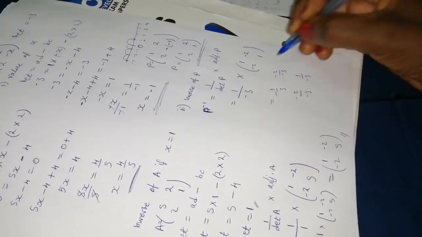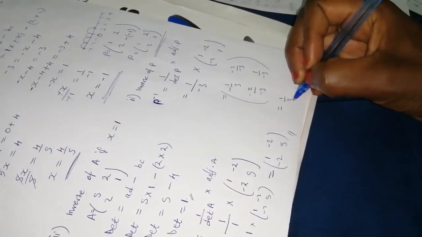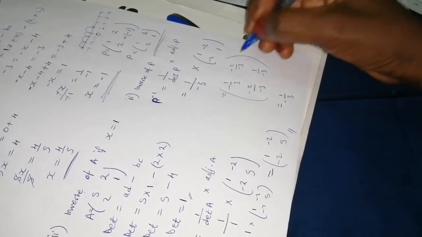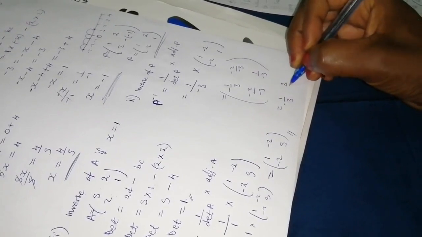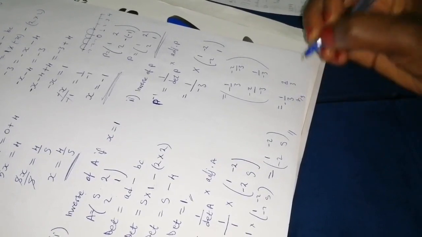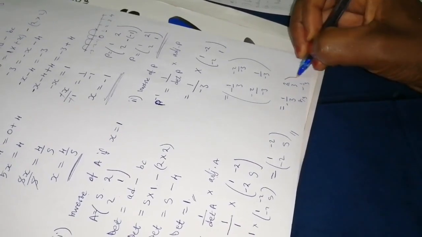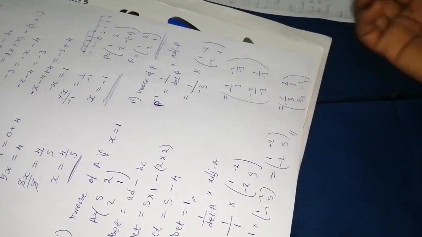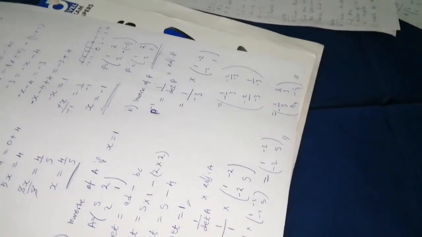Then we have 1 over negative 3. Okay, we need to deal with the signs here, to still be the same, negative 1 over 3. Negative divided by negative is positive, so we'll have 2 over 3. Then negative there, we'll have the same thing, positive 2 over 3. Then negative 1 over 3. So this is the inverse of P.